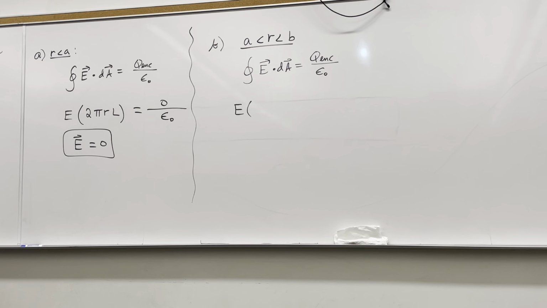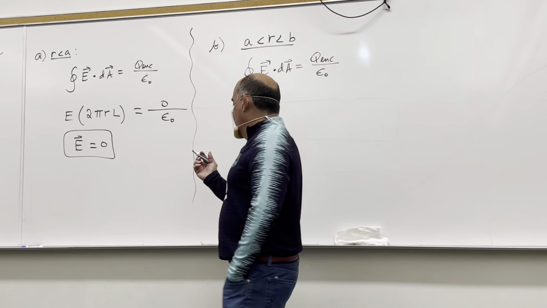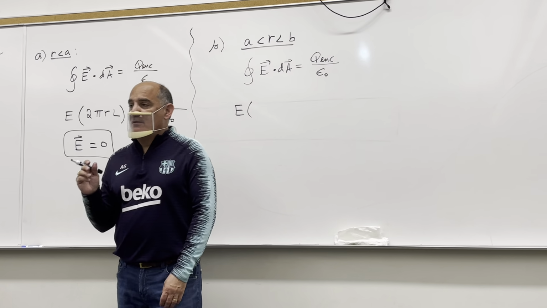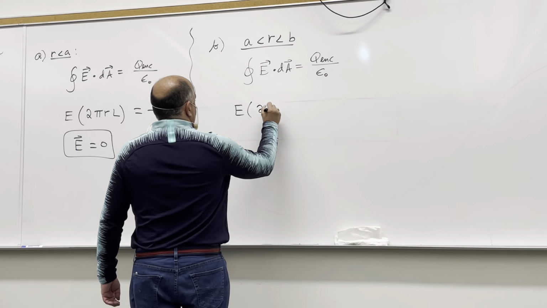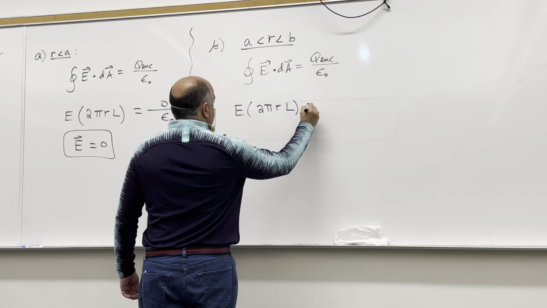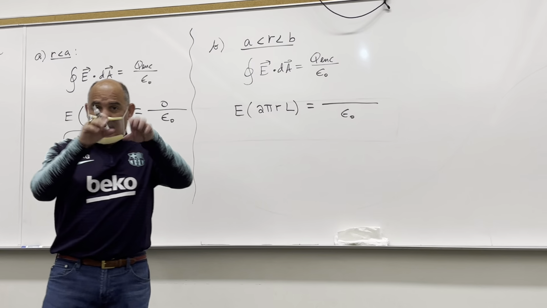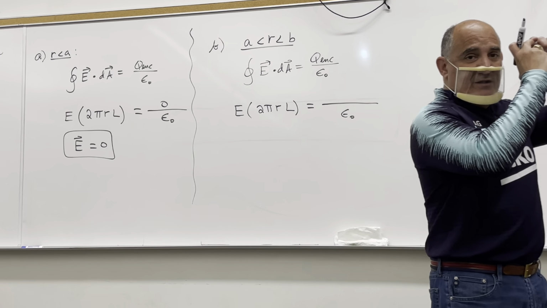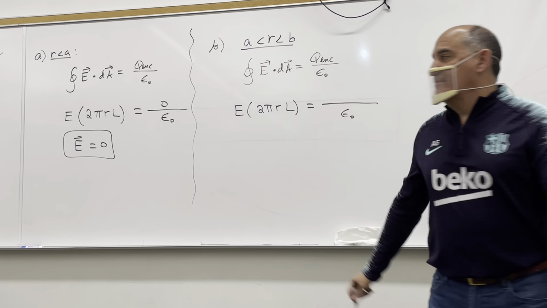All right, so what is the area of that? Curved surface, radius r, length L. So what is it? 2 pi r L. The same student is telling me these areas. You know the area of the curved surface of a cylinder, right? Think of a ring, 2 pi r, that's the distance around, times L. So 2 pi r L.